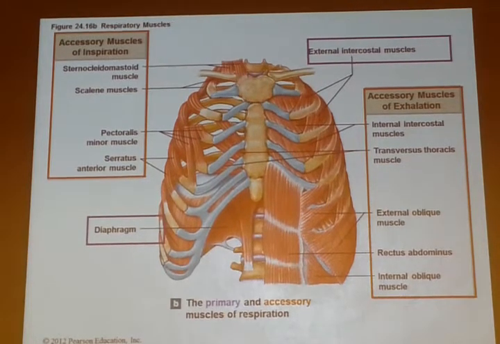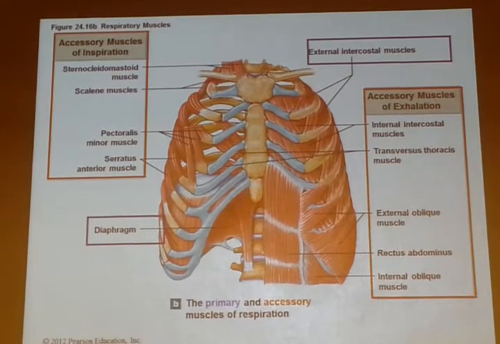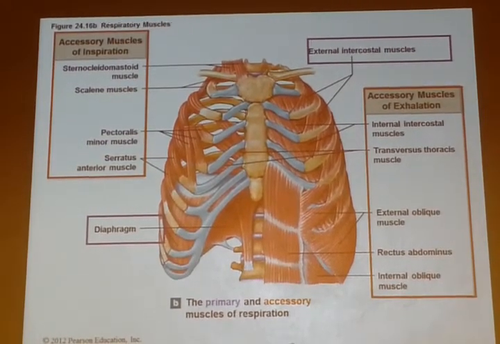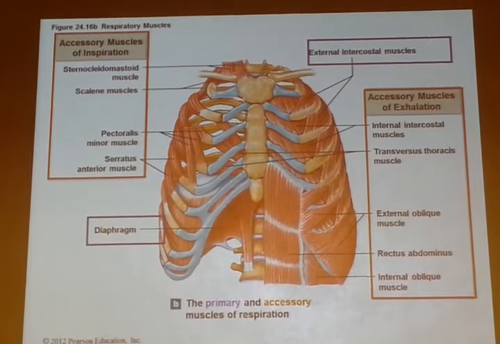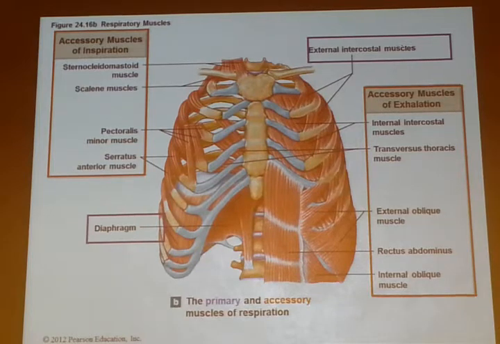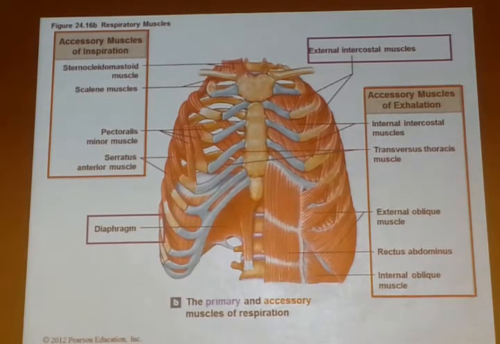They work to inhale, and you turn them off, and then you get exhalation. So you only work to inhale, and everything else is passive. Turn off the inspiratory muscles. The muscles go back to their resting length. The thoracic cavity goes back to its resting volume. That creates a smaller volume, which increases pressure, again by Boyle's law. And the airway, as long as it's open, the air comes out of your lungs.